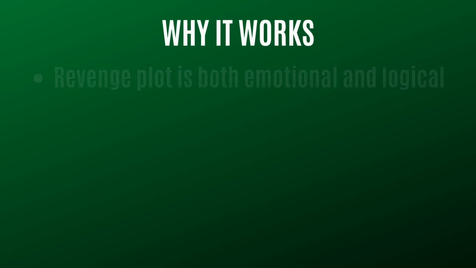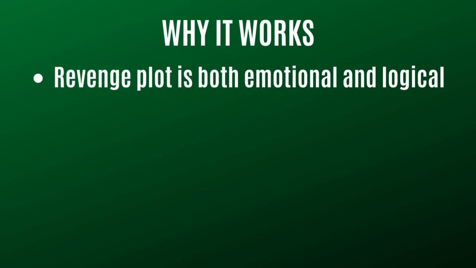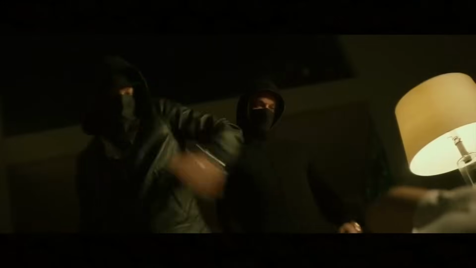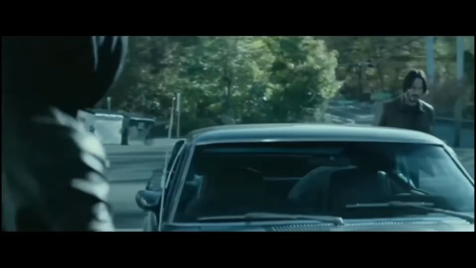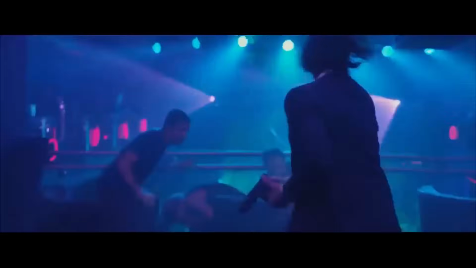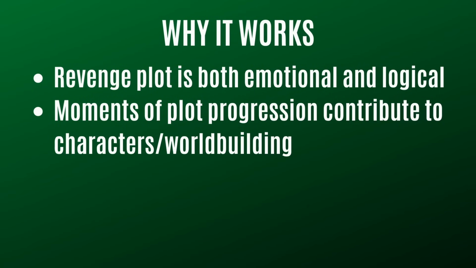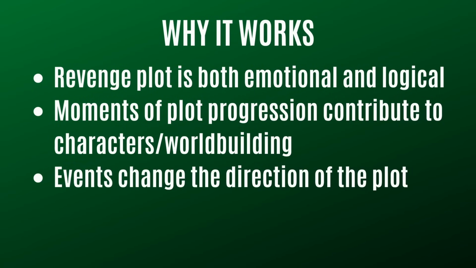This one works because the revenge plot is both emotional and logical. A retired assassin wants to grieve the loss of his wife, but mobsters interfere and they give him a reason to murder everybody. And much like Rocky IV, here we have another story where most of the actual plot happens in the first 30 minutes, and then there's tons of action, but the key difference here is that there are actual moments of plot progression that contribute to our understanding of the characters and the world building. And you have action sequences that are followed by meaningful events that change the direction of the plot.